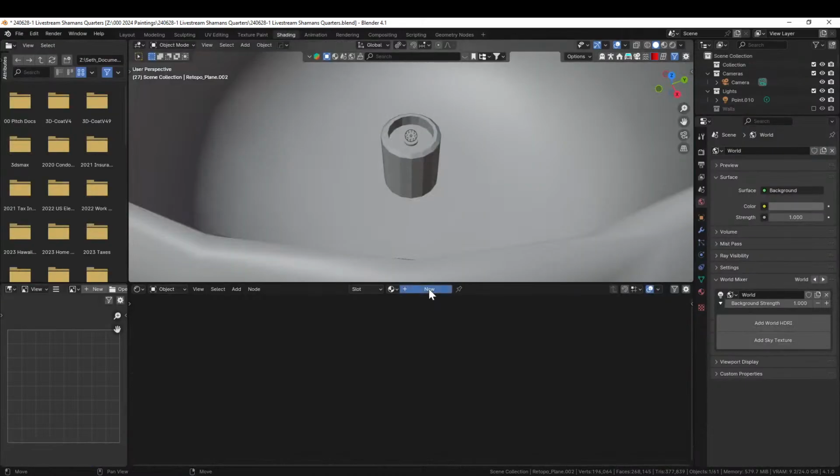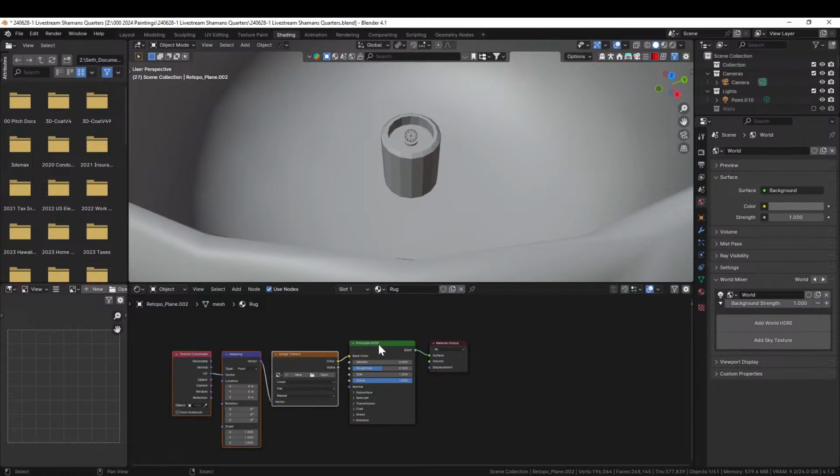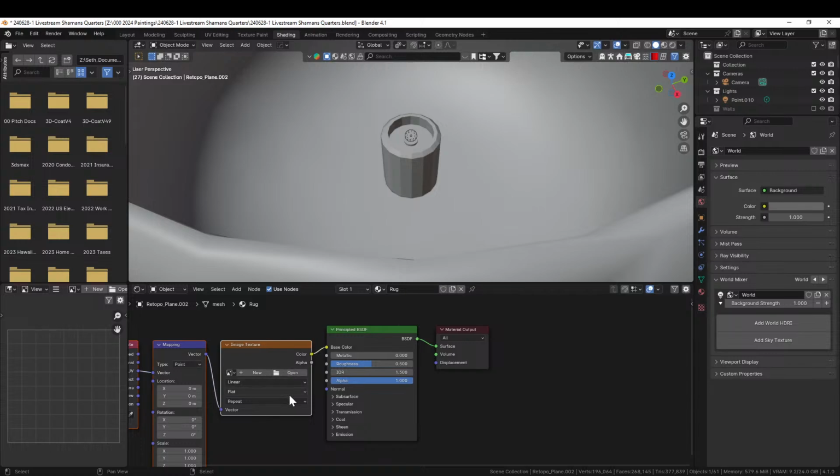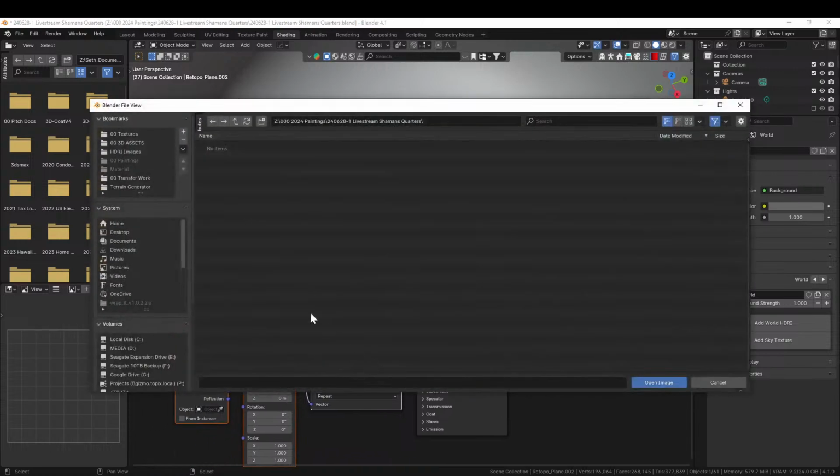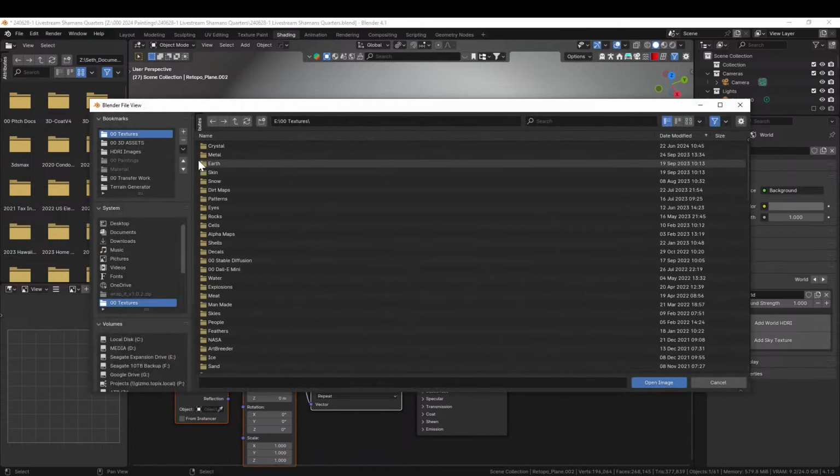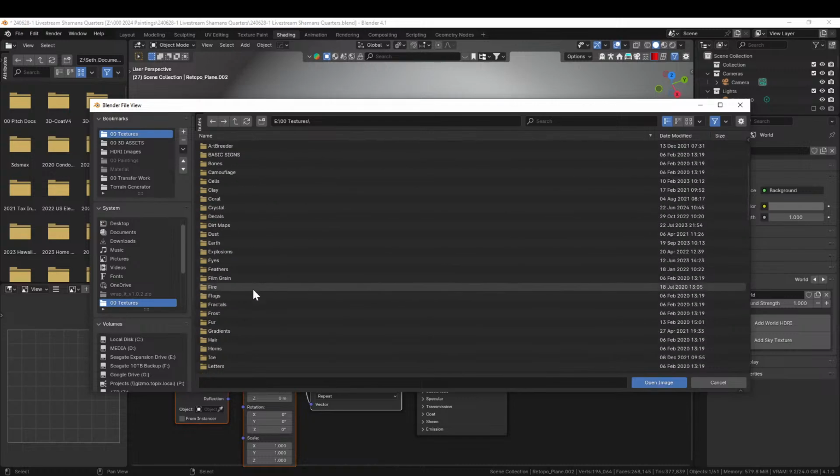Shading, new, rug, and then textures. Are patterns in here, or is it man-made?